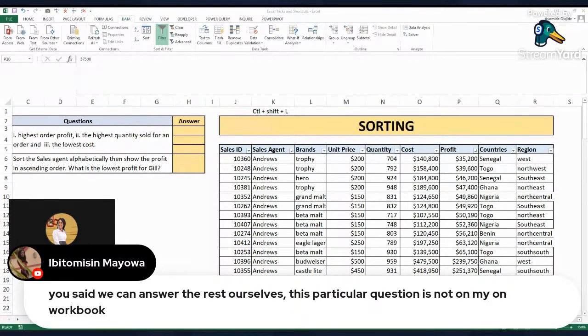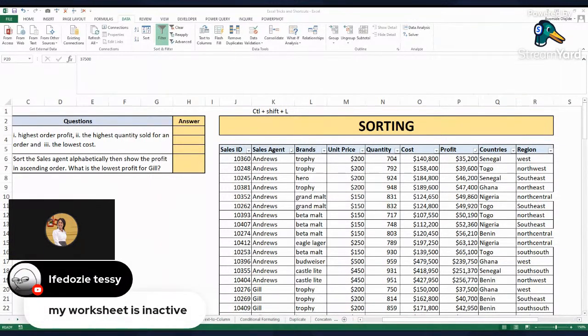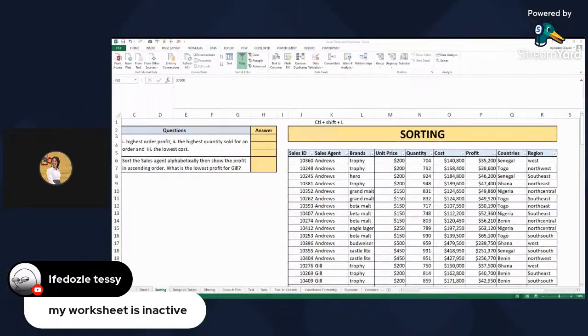If your worksheet is inactive, probably when you open your worksheet, you see an option to make it active. You should be able to modify it.